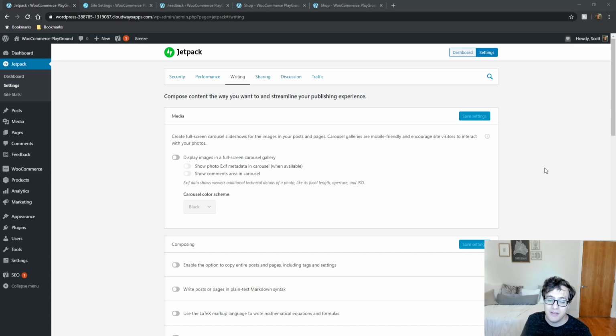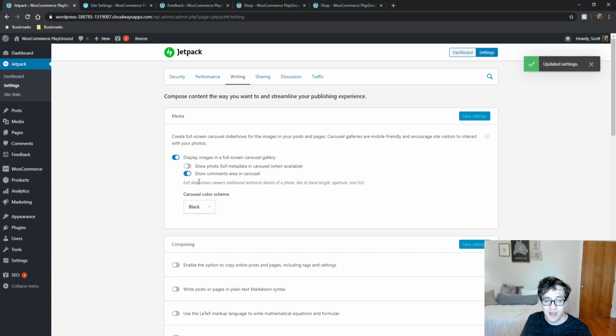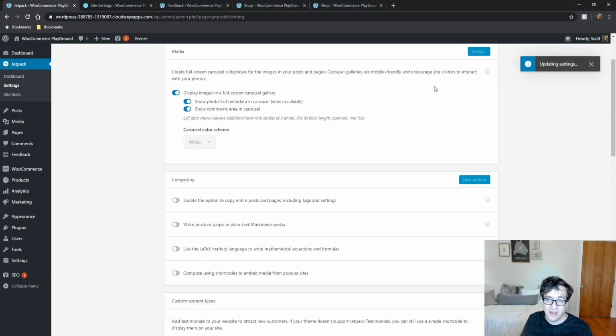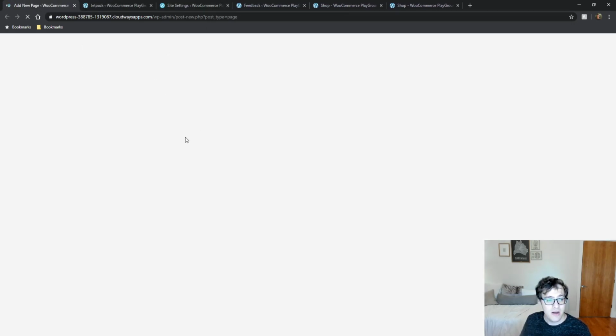One thing to keep in mind is when you do use this, all the images are served from the WordPress.com CDN, so you need to keep that in mind. But it's effective. It works. I've never really had much issues with it. You could choose your color scheme, and it's good. It's solid at what it does. I'll try and throw one together for you real quick. The carousel.